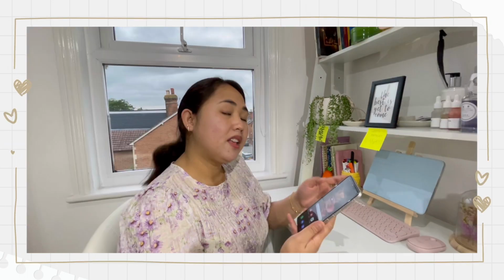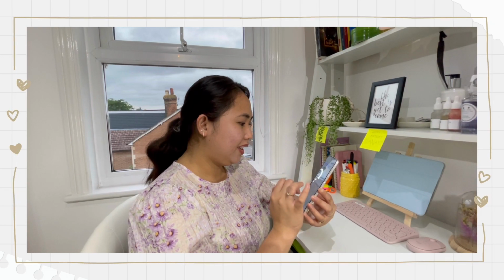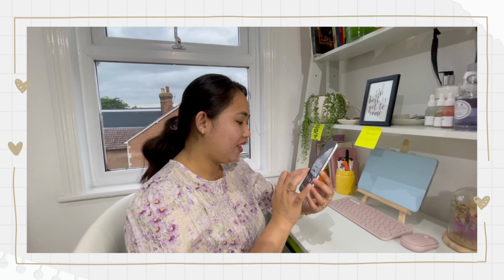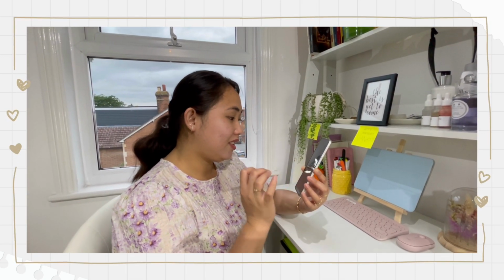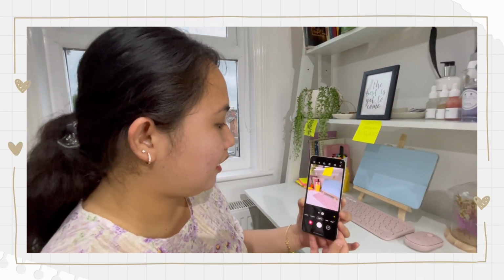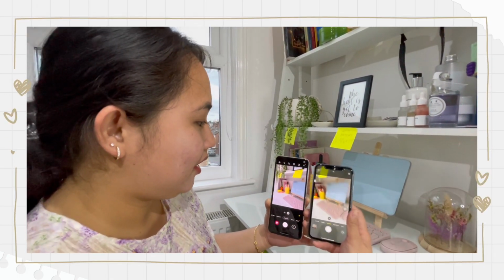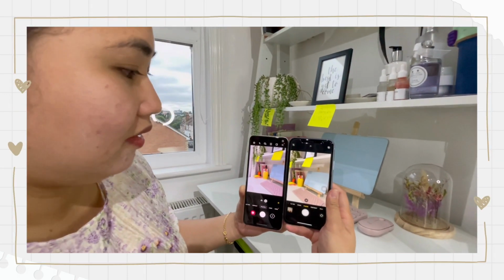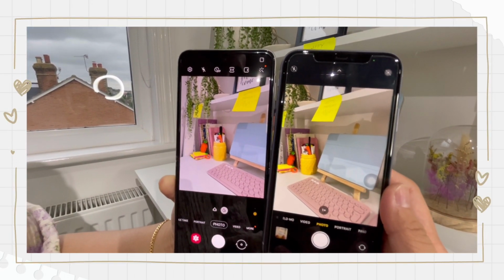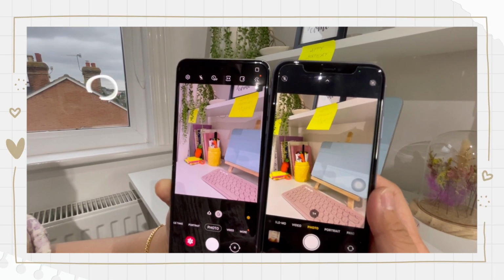There we go. So now let's test the camera and we'll compare it. Sorry guys, I'm still getting used to Android, so please forgive me. Here's the camera. Okay, so that's the camera. And this is the Apple. So basically the Samsung camera, it's much clearer.